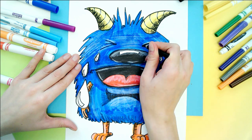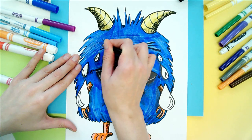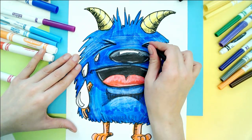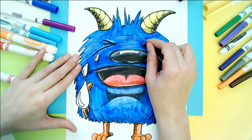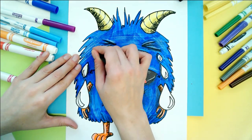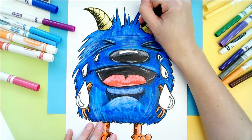All right, we're going to come back to the eyes. I'm just going to color back over them with this black, and this will really help them pop. And then I'm going to add just a bit of shading on the inside on top, and around. And that will really help it pop out.